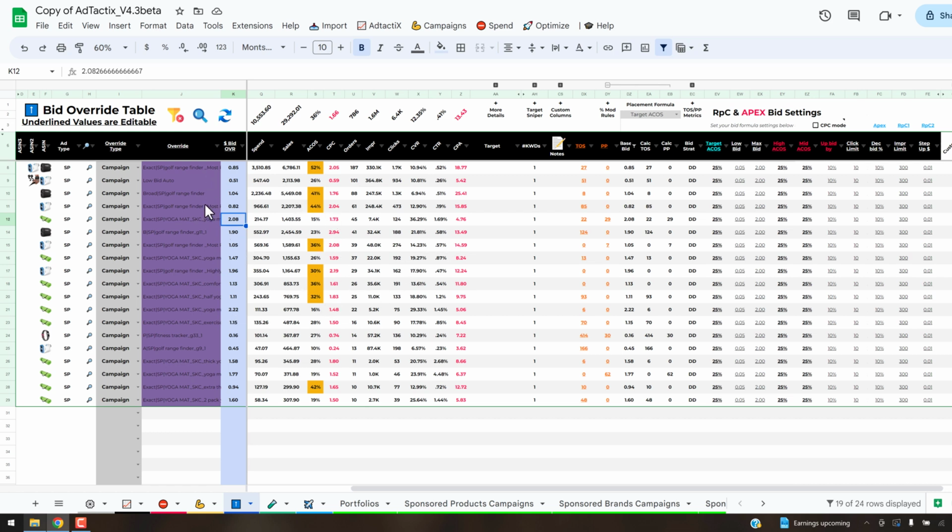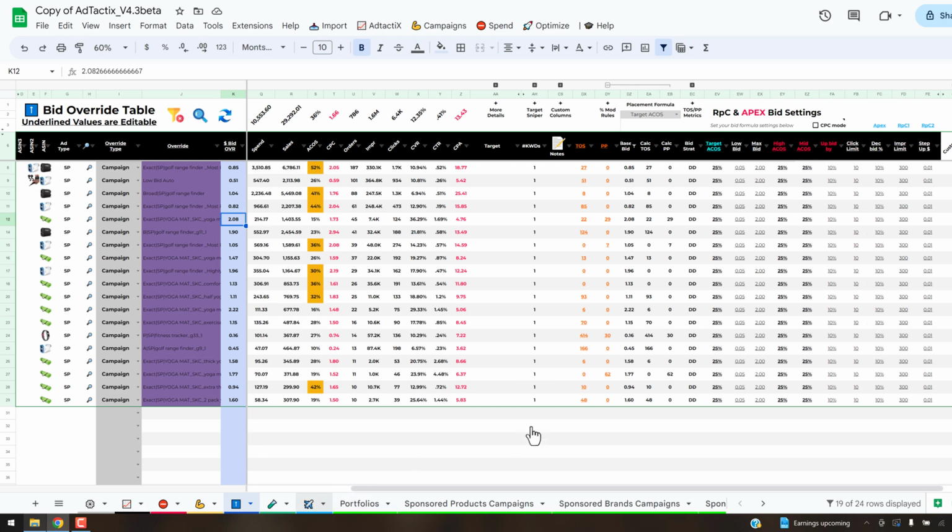Another good use case for the bid override table is any new campaigns that you're launching and testing out. Use the target sniper to help track things. But at that point, you don't really need to manage your bids with the variables over here. It is more of a simpler way, just from an understanding standpoint. But once you set up the bid rules on the Autopilot, you'll find that the Autopilot is a lot more powerful and more flexible, because you can modify.